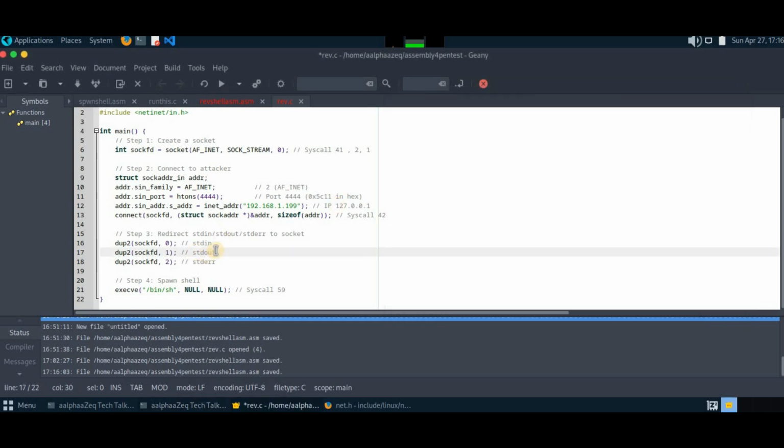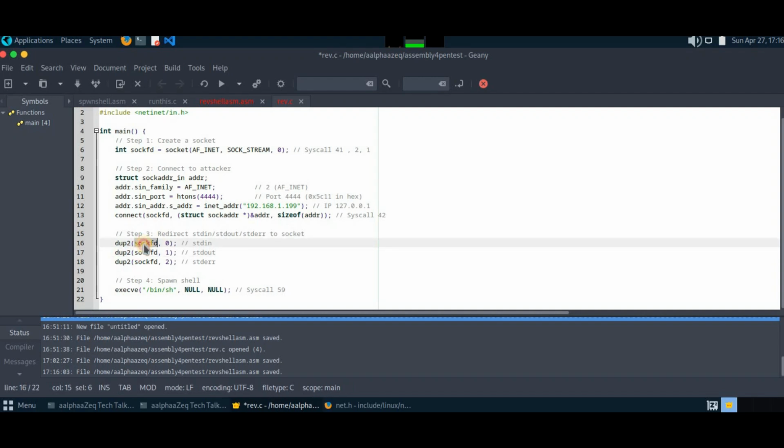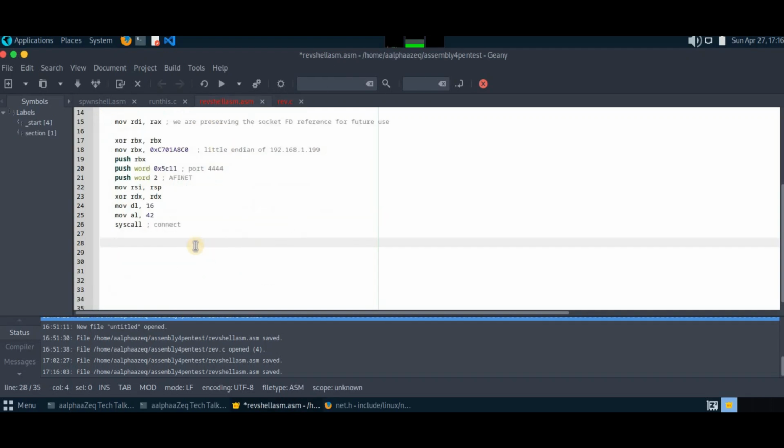It's 33. So when calling dup2, it's just the socket file descriptor and the stdin, stdout values, so it is easy.